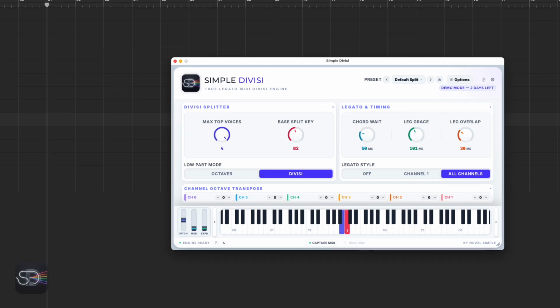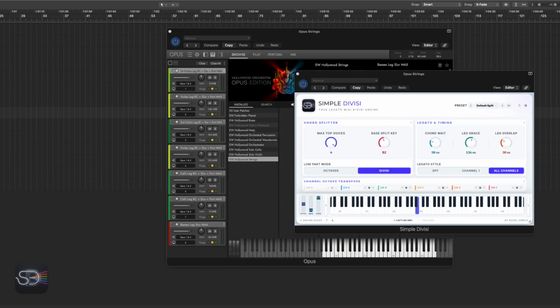Leg Grace fixes this routing. After any note lifts, it opens a short window. You set it, typically around 120 milliseconds. If your next note lands within the window, the engine treats it as the same legato voice continuing and keeps it on the same channel. If you play faster or slower than the average, you can adjust the window to match how you play. You can apply Leg Grace to channel 1 only, which is perfect for a solo melody leading line, or open it to all 6 channels so every voice in your ensemble can transition legato on its own channel independently.